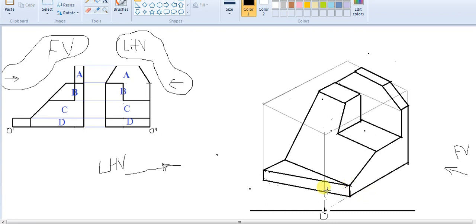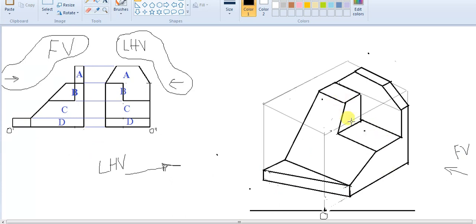So that not only in the front view, not only in the left hand side view I can see a rectangle, but also in the front view from this side we can see this edge and this edge. So there is a small rectangle that can be seen between this edge and this edge, this edge and this edge. That is how my problem gets completed.